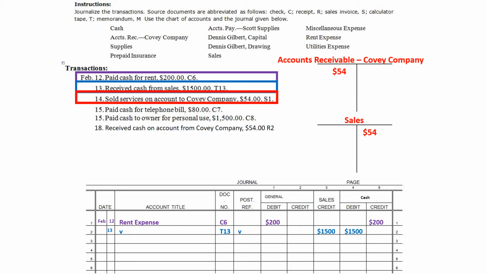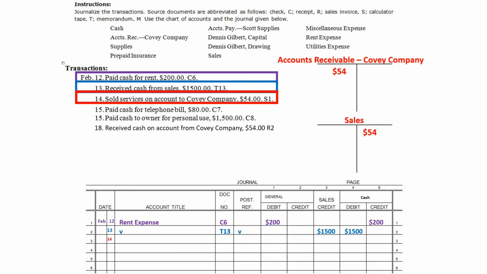When we do this now, the thing that you have to realize, a lot of times students will put cash. Nope, we didn't receive any cash here. We just sold. So don't put this as cash. That's where a lot of students go wrong. Now, another little indicator for you, when you see that S1, remember I told you C usually will give you cash credit. R will give you cash debit. T is to, which means it's going to be a sales and a debit. M is multiple lines or memorandum, but S stands for sales. It's a sales invoice, so you know you're going to be using your sales credit column. Little trick for you.